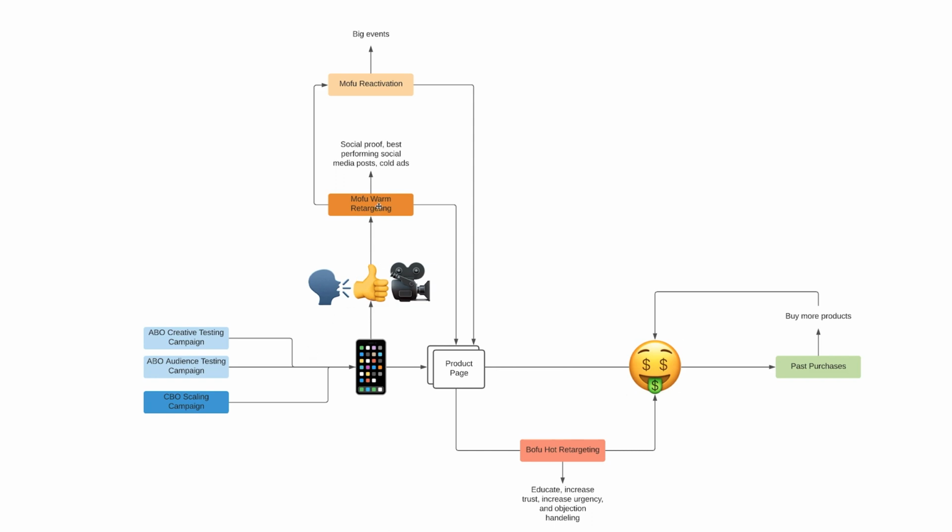So we're going to start off with the MoFu warm retargeting. This is a whole other campaign right here. So this is 1 campaign, this is 2 campaigns, this is 3 campaigns, and this is campaign number 4 right here. MoFu warm retargeting. I'll probably have about 4 different ad sets in this particular campaign, and you want to do ABO. You want to start off at about $10 per day.